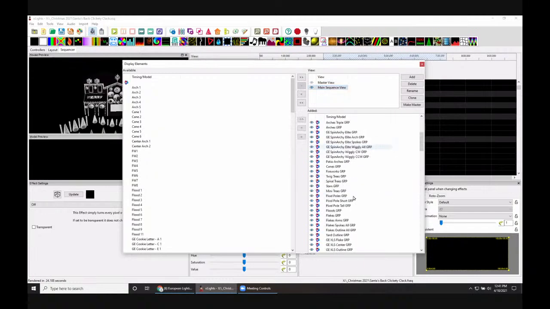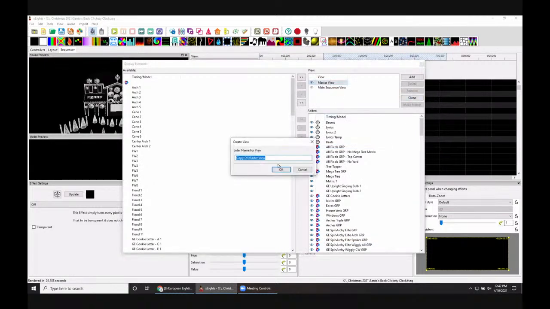I really think this is a must. It keeps it consistent. So if you have one of Barry's sequences, you might take this and say, okay, clone this. Let's just call this Barry's Sequence view, click OK. And then in here, maybe this is going to be different.